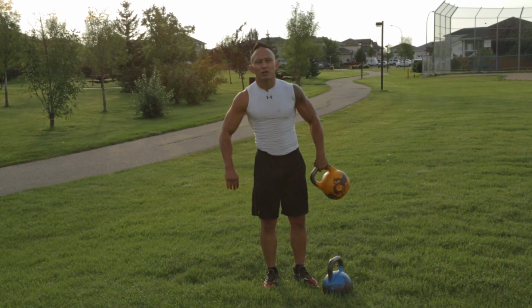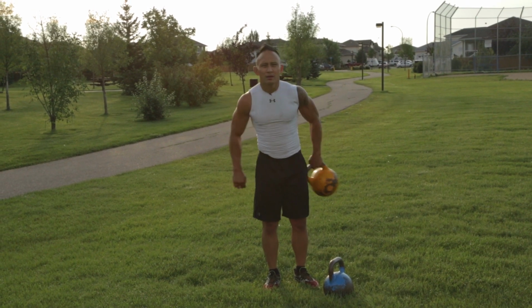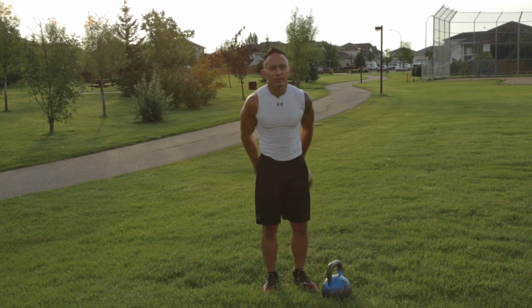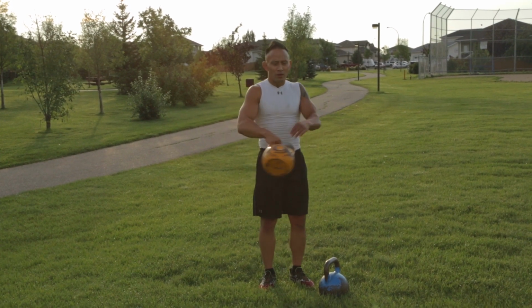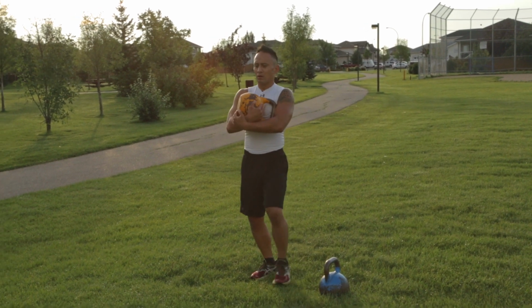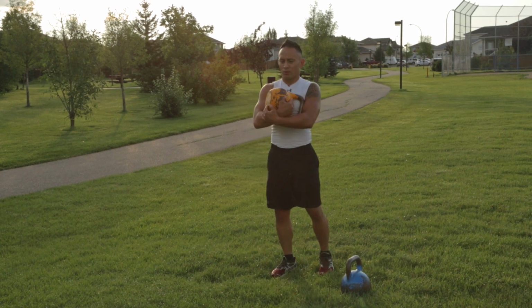As you can see with the kettlebell training, you're constantly moving. There's really no break. You can work a whole bunch of different muscle groups. Your body continues to move. We're gonna hug it, okay? Left lunges, 7 a side. 1, 2, back straight.